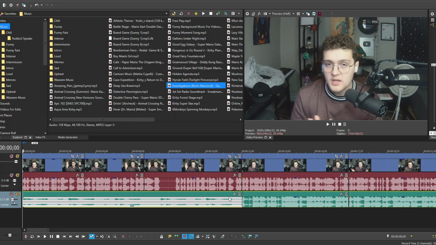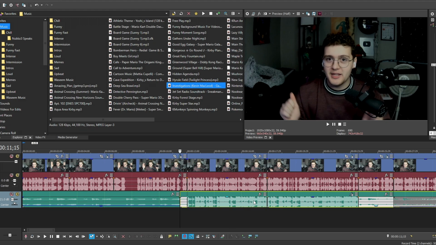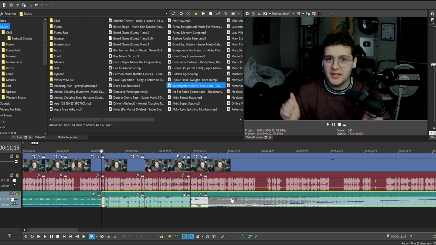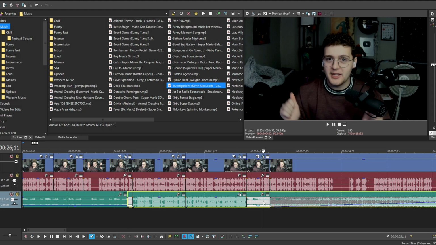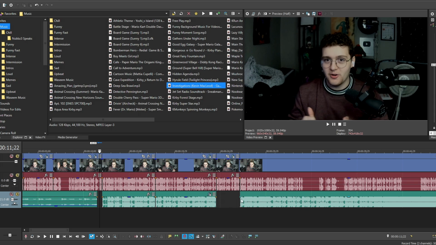But just to make sure it doesn't mess with anything, what you can do is select near the end of the music track that you just added, and then press S to cut. And as you can see, the yellow outline is going really far. This audio track is beneath all of these other ones, and it's really messing with it. So what you can do is find a way to select this extra audio track that you just added, and then just delete it. So now it's gone. As you can see, it's back to normal.